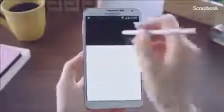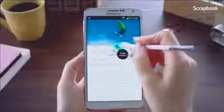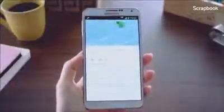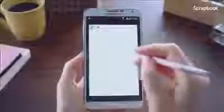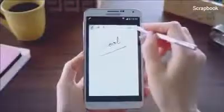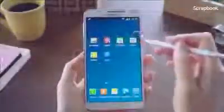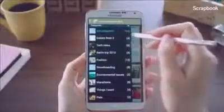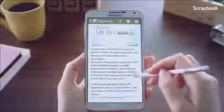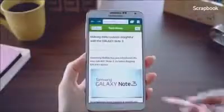You can also collect YouTube videos and save them into a scrapbook. Say I came across a YouTube video on snowboarding tips that I want to keep. I'll launch the Air Command, go into Scrapbooker, mark the video, put it into a category called Snowboarding, add a memo, and save it. Now let's see how everything looks in Scrapbook — here are all my categories. In the Galaxy Note 3 category I can see the posts I collected, and clicking the URL or the button takes me to the original page.